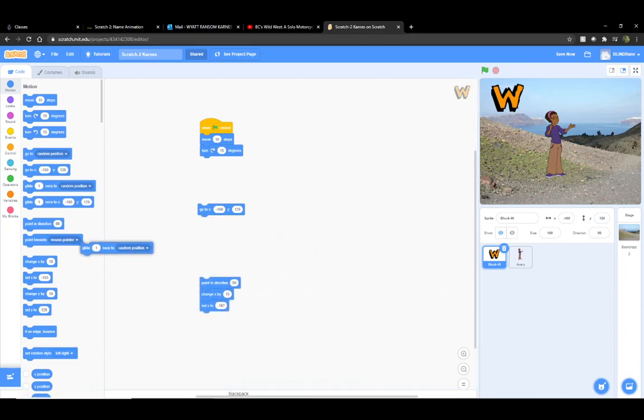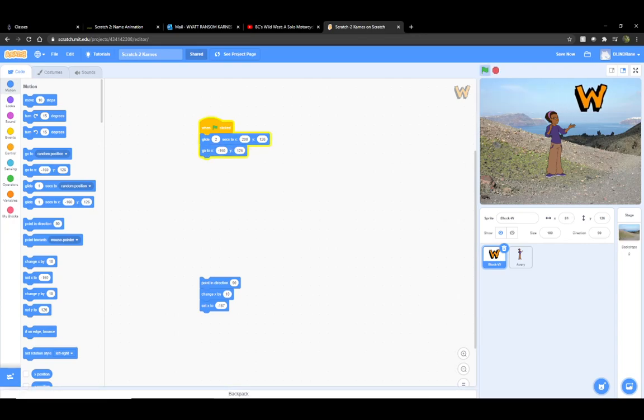Glide, and right now I have glide towards random, but let me grab this one instead. Gliding is not a teleport. Gliding means slide across or animate across to a specific point. So we'll do an example of the reset. Throw those away because we already went over them. Let's say take 2 seconds to glide to, let's see, how about 200 x, and we'll just keep the y value the same, and then it'll return after it gets there. So it'll take 2 seconds to get there, and then it teleports back.